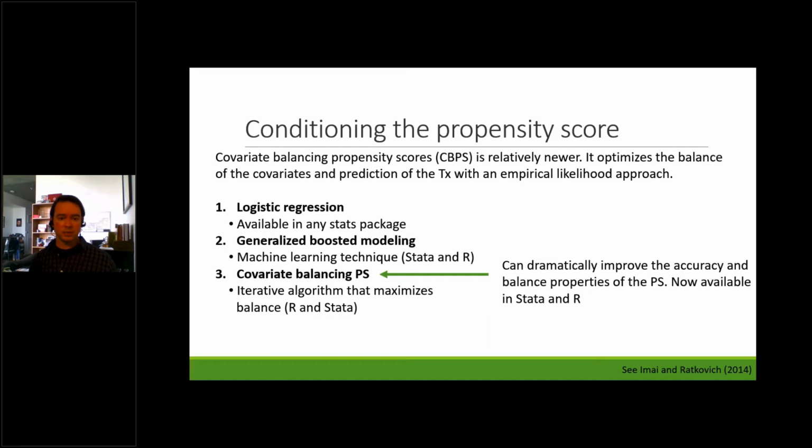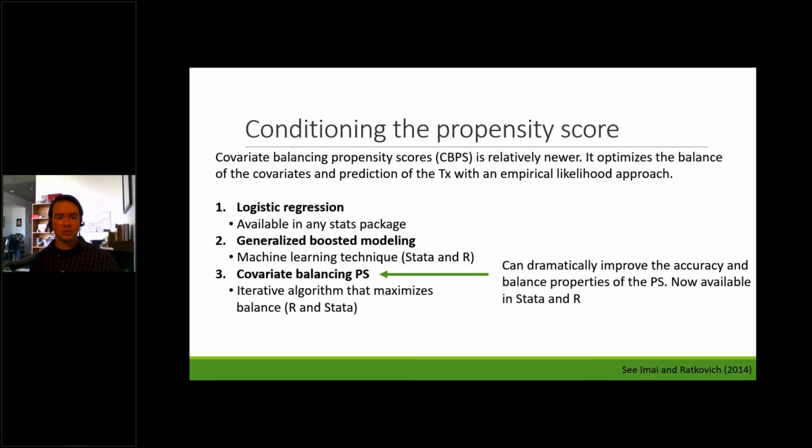One of the problems with using logistic regression with PSM is that some measures that were balanced before PSM is applied fall out of balance after PSM is applied. This problem doesn't really occur when using CBPS. Covariate balancing propensity score estimation minimizes imbalance and maximizes prediction of the treatment selection simultaneously, making it so that the CBPS is more robust to any misspecification.